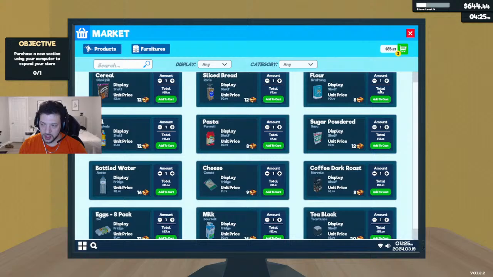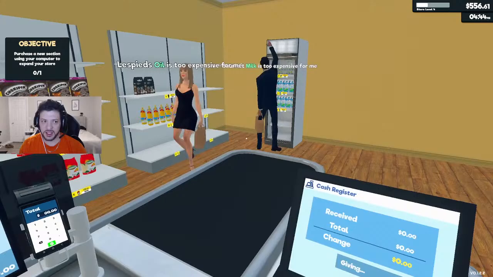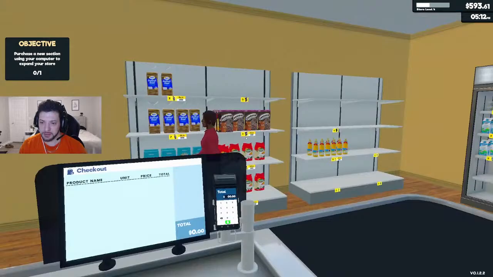$85. We got this. Milk is too expensive. That is not that expensive, bro. Chill. We'll accommodate. We'll take a look at it. But you get the coffee that's mad expensive. What are you talking about? 50 cents. Apex is too expensive for me. It's not even that expensive. That's the second time I heard that. So, we're going to lower the price on eggs.